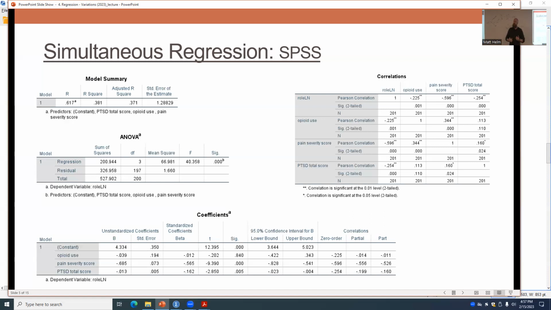Okay, this is easier and nicer to interpret because within this model, if I square this, whatever that value is, say 5%, this is saying 5% of the total variability in the natural log of role functioning is unique to this variable, right? So we're just getting the piece that's unique, but it's the total piece of the pie. The denominator changes. Here, the denominator jumps all over the place. Here, the denominator is always 100%. Of all the variability in my outcome, this is what's uniquely attributable to this predictor once we account for other variables in the model.